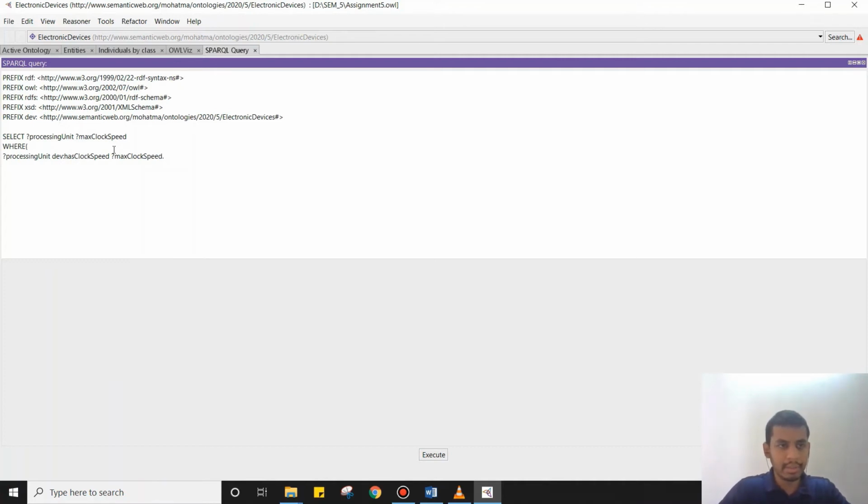I'll write a nested select query to find the maximum clock speed. So select max clock speed as max clock speed, where clause, where subject data property has clock speed and the object which is clock speed.